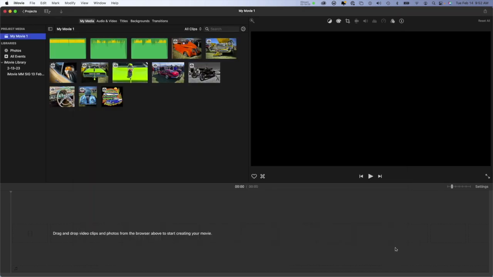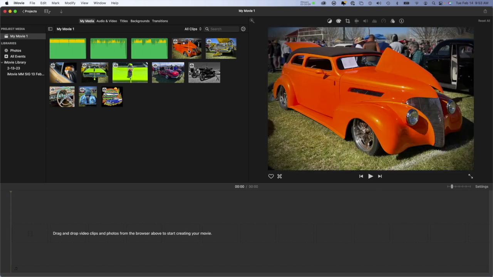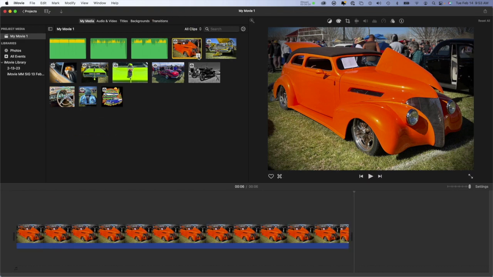So anyway, now I've imported my music. You see it in the green, that's my music. All right, so to start, you could drag all these photos down as one big group. I prefer, in this case today, to just drag them down one at a time. It makes this a little easier. All you're doing is you're going to click the little plus sign here. You just click that. Boom, it comes down in the timeline. Nice. To Patty's point, that's why it doesn't matter if they go up in order.